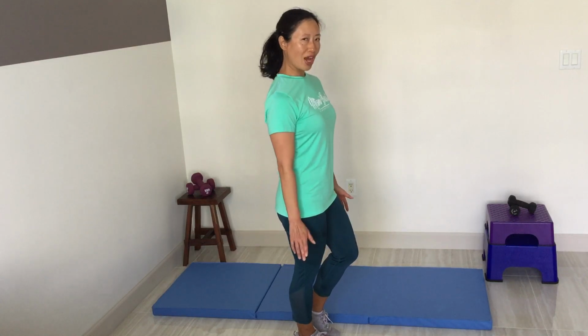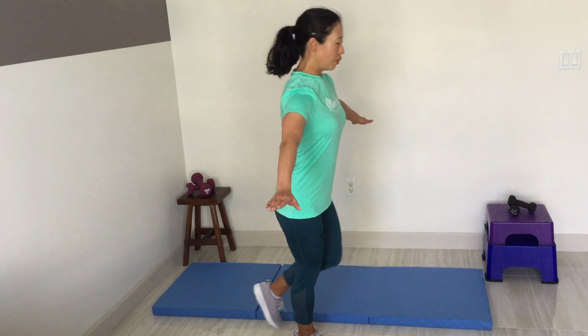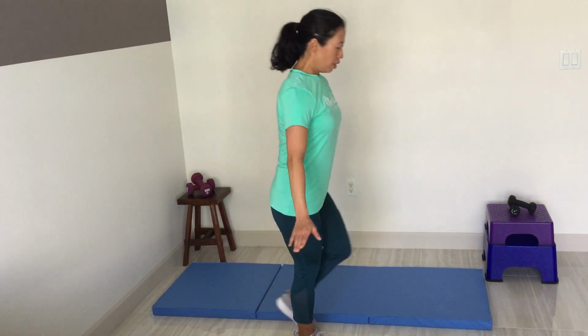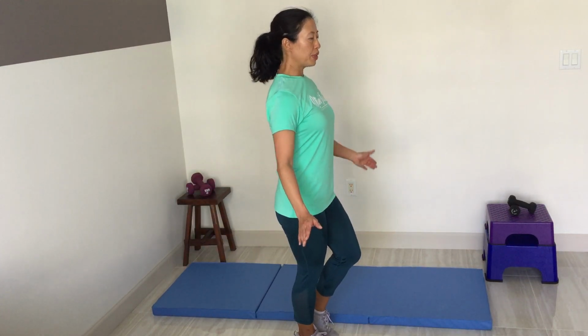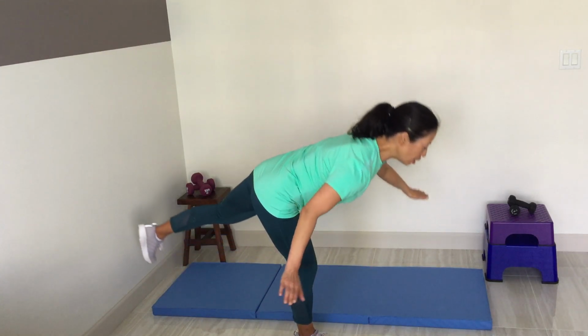Ready? We're going to do 5 on each side. The other thing is hold your core in. That'll help you with your balance. All right, here we go. This is 2. Get your balance. Pick up that foot. Once you're balanced, like I'm not, then come on down.